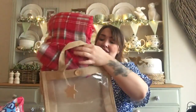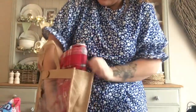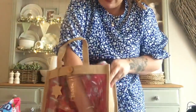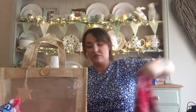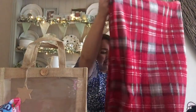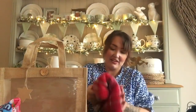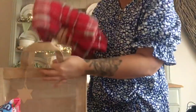Now, for dogs, I think maybe get them stuff that's kind of essential. So, a nice little blanket that he's going to love laying on. Only $2.99. So that Christmas Eve night, he's got something to lay on that's super comfy. I'm going to take that out and then refold it, but oh, he wants it already. You can see it. It's like, whoa, that's a nice blanket. So I'm going to fold this out. It's such a lovely little check, isn't it? It's so cute. I'm going to roll it then and put it at the bottom of his little gift bag.